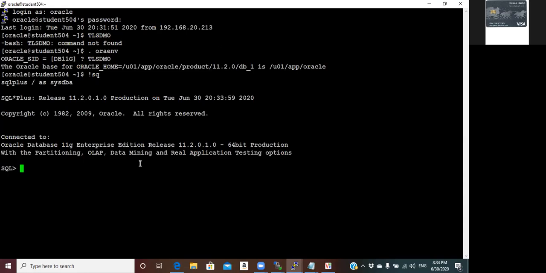What if I want to see the privileges that the schemas in my database own? What is the command I'm going to put? The privileges that the schemas in my database hold.